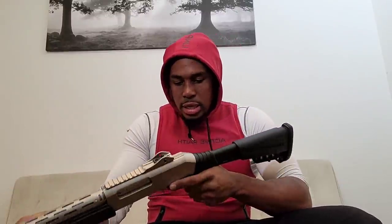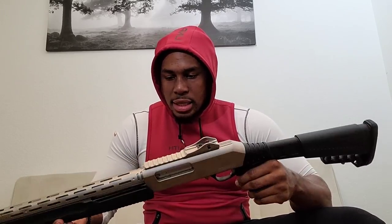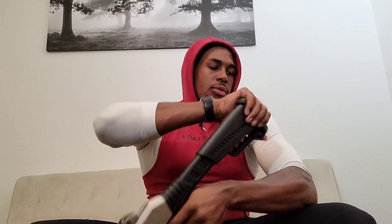Next I have my Dickinson — let me confirm it's clear. This is a 12 gauge, nice little shotgun. It has a stainless steel finish. I've never had any problems with it and it was pretty cheap honestly. It does have a pistol grip, I love the grip on this one — a little rubber pad in the stock.